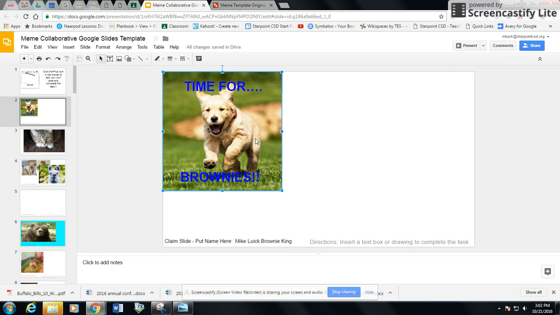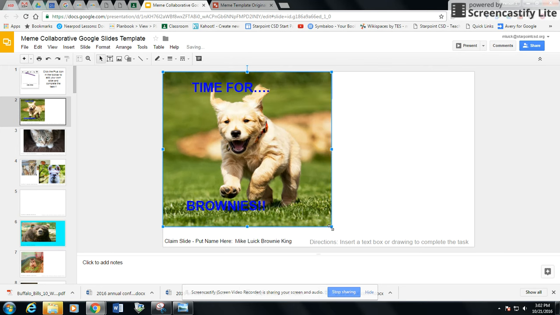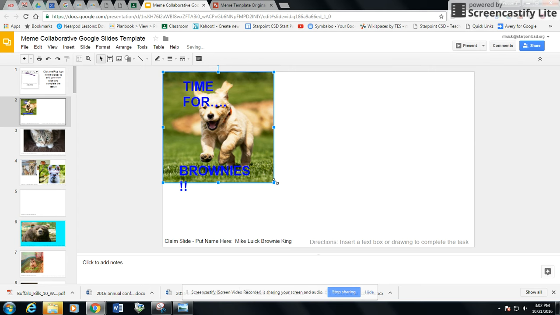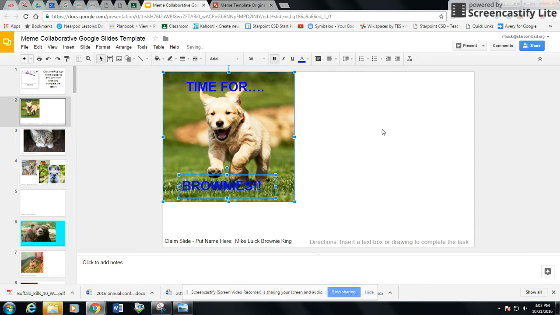Now you can see my slide has lots of room on it. I could, I guess, maybe make it bigger if I wanted to. Remember to grab the corner. Ooh, I don't want to make it smaller because look what happened. Although what's pretty cool about this, I can edit it in here. So I could make my text smaller if I wanted, but I'm going to go back to bigger. Now look, I have lots of room. So you can add a second meme as well.